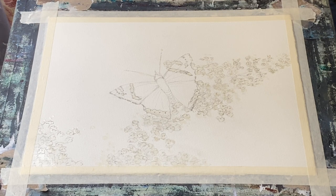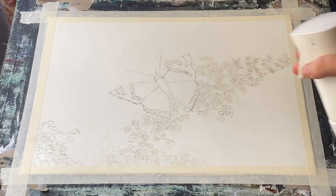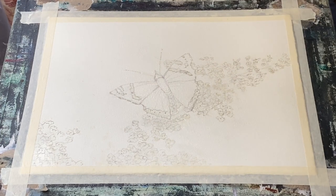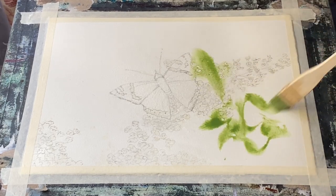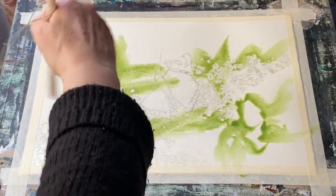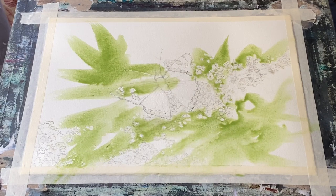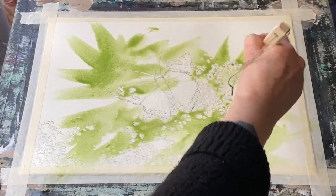I've masked out the lighter areas and colourful areas on my butterfly and my Buddleia little florets and now I'm just lightly spraying across my painting which is flat on my board. I'm keeping it flat today and lightly spraying it with my misting spray. This is my spring green — if you don't have it you can use sap green or any nice bright green. I'm going to just brush it lightly across the page going over the masking fluid areas.